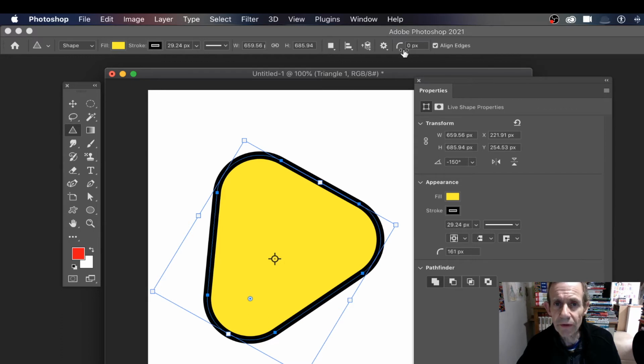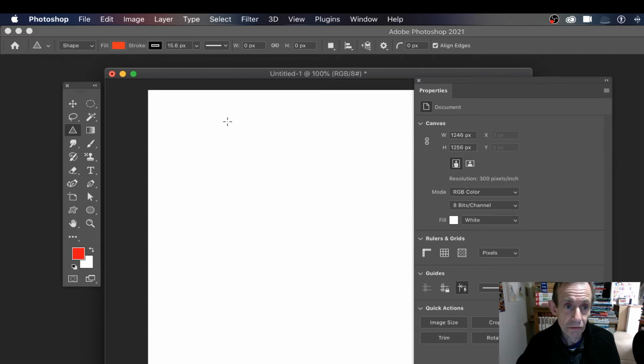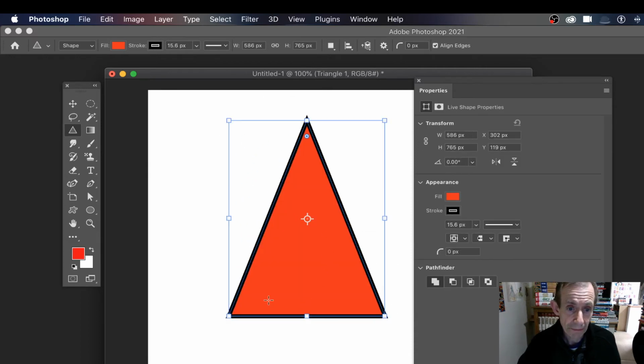However, if you go to this, and this is the same as the corner, got the corner setting here, you notice you can change it. No effect. Now, I'm not certain why that's the case. However, if I set it to zero, you can see it's set to zero there. So I just create a new design. And what happens? It creates it using this setting.